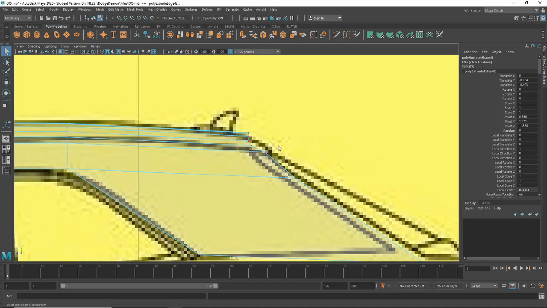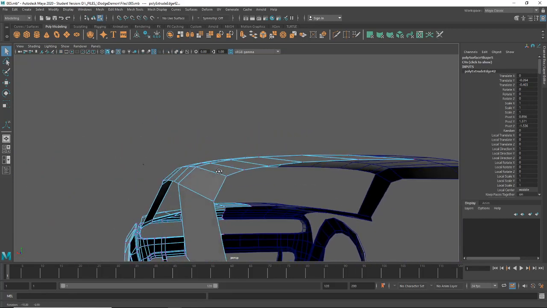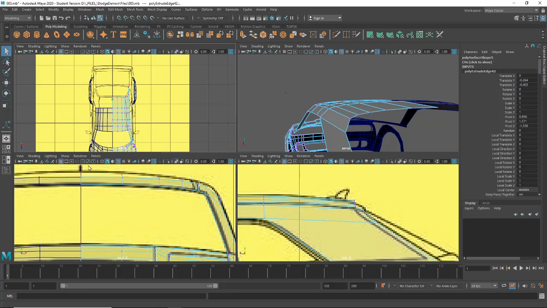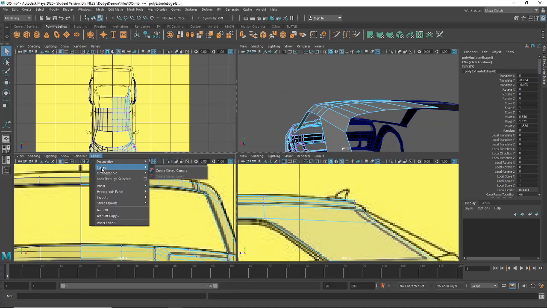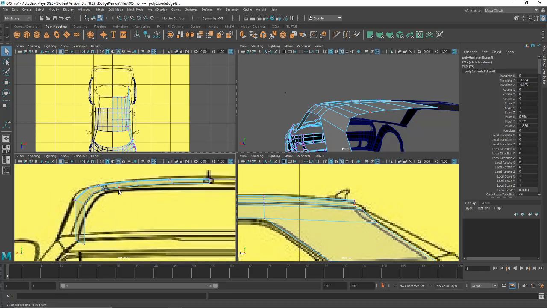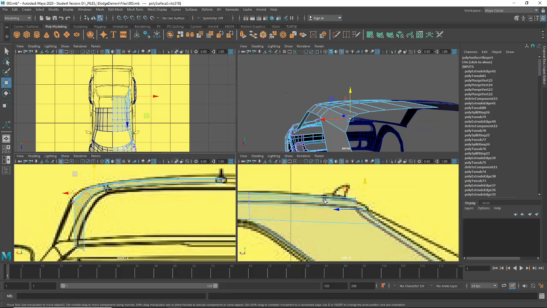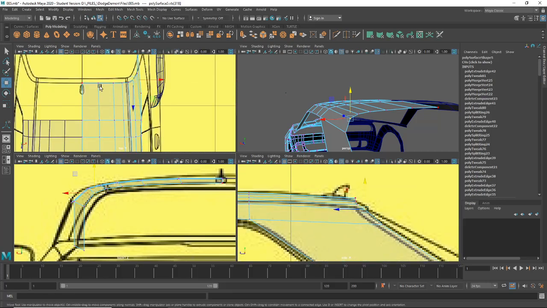Okay, so it's not looking the nicest in that view. It's looking okay for the most part. What we can do is I'm going to jump in here. I'm going to check my back view. So again, the quality of these blueprints isn't great, but you can see that that's feeding around there quite nice, which is good. Side view not too much, but the top view and the back view look fine.